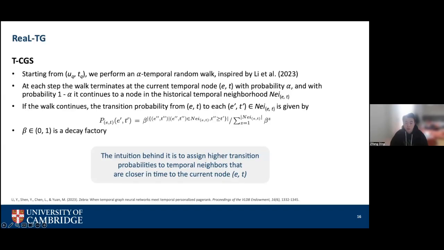If the walk continues, the transition probability from one node to another is given by a softmax function. In this softmax function, there is a hyperparameter called beta, which is a decay factor. Sorry, there's a typo here. The decay factor reflects our intuition that we want to assign higher transition probability to the temporal nodes that are closer in time to the current node we are standing on.